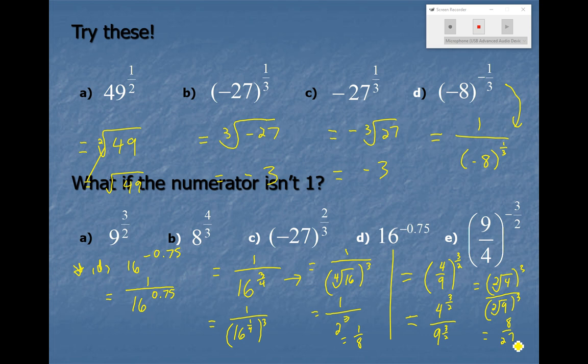Rinse, repeat. I'm a little confused, so it's like 8 over 27? 8 over 27, yep. So the 3 on the outside, the cube, you multiply? No, I didn't multiply it. I took the square root of 4, which is 2. Then I cubed that to give 8, so 2 times 2 times 2. But I thought we were still dividing, because in the other one, didn't we divide, question D, or did we not? No, we did not. We times it.